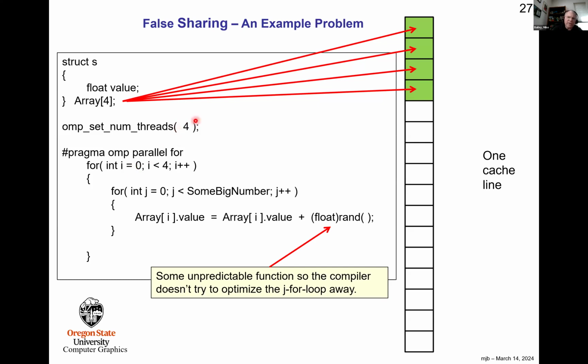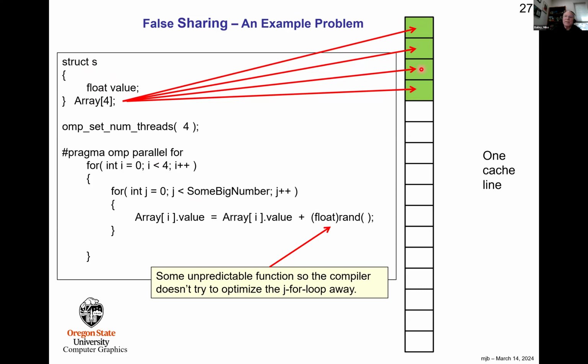So by using the same number here and here, we know that each for loop pass is going to end up on its own core. And here we're just doing a bunch of work. So this struct, the array values, array 0, well, that's its float value. Array 1, that's its float value.